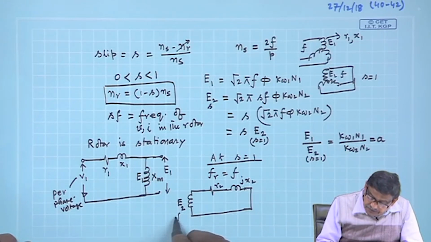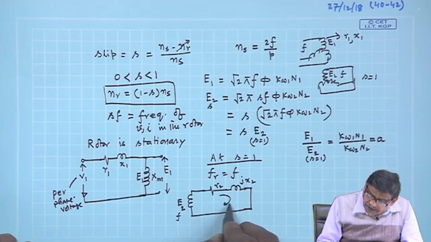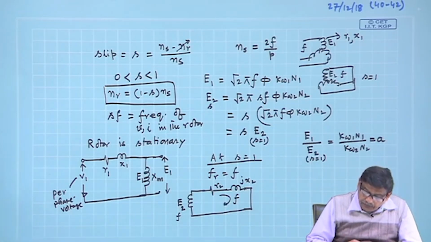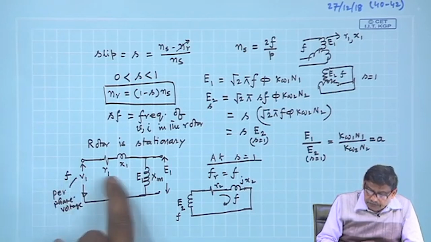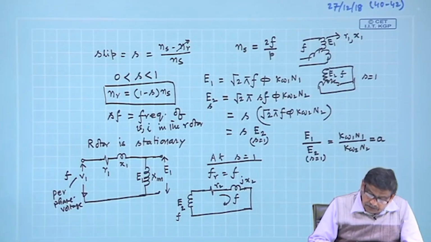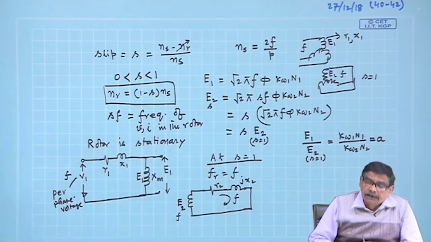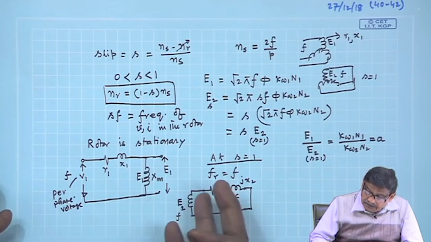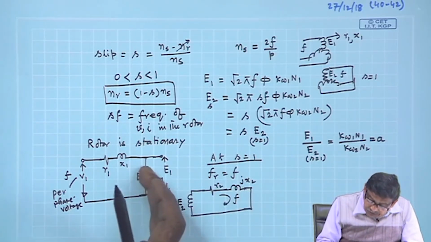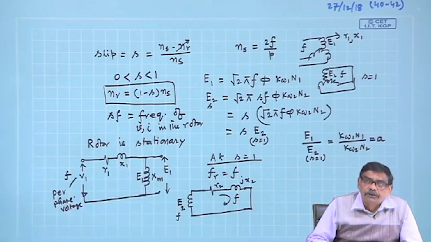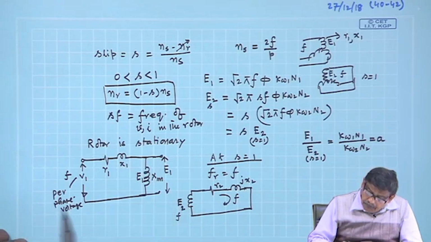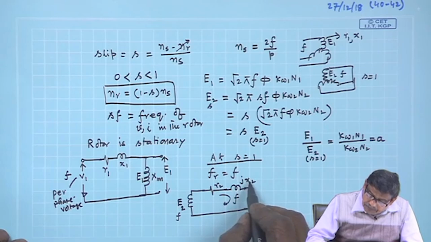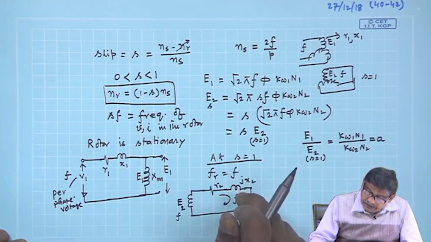The frequency of E2 is f, and the frequency of any current here is also f. Therefore, it is just like a transformer. The supply voltage is of frequency f. After subtracting the small drops in R1 and X1, whatever voltage is available will be across the magnetizing reactance and so on, and this is R2 and X2. So, these are sources of EMF in the case of the transformer equivalent circuit, which we derived in the very first or second lectures. And X2 is the leakage reactance.